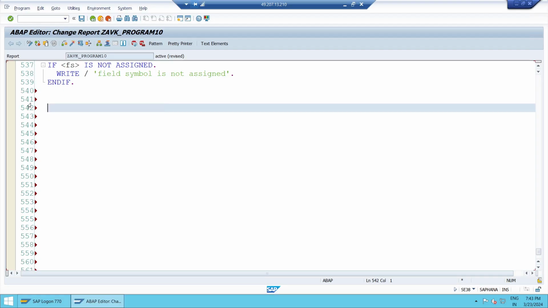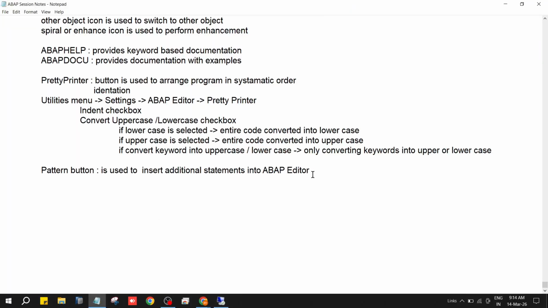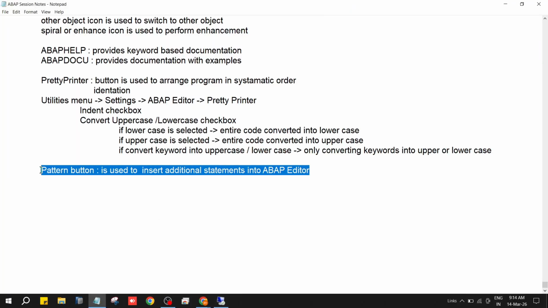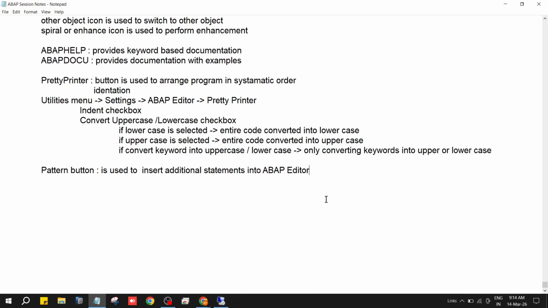So pattern is used to insert many things, many templates, at the cursor position, like function modules, select statements, message statements, and so on.